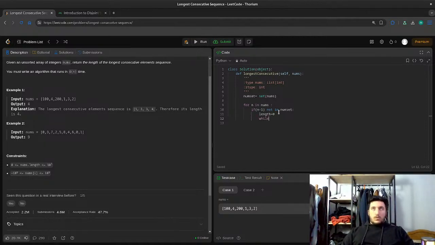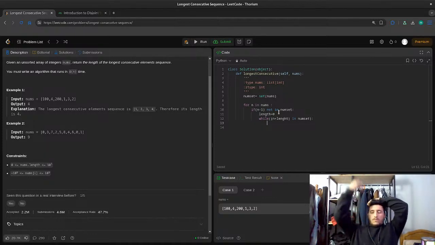So while n plus length in num set, we're gonna expand the number.